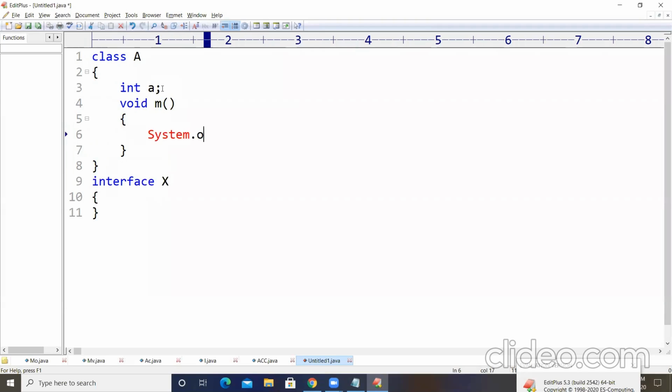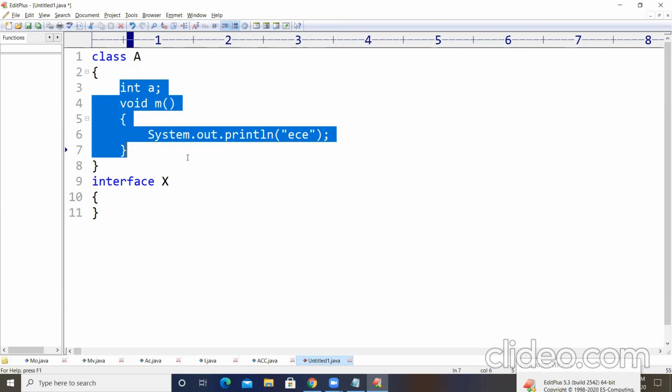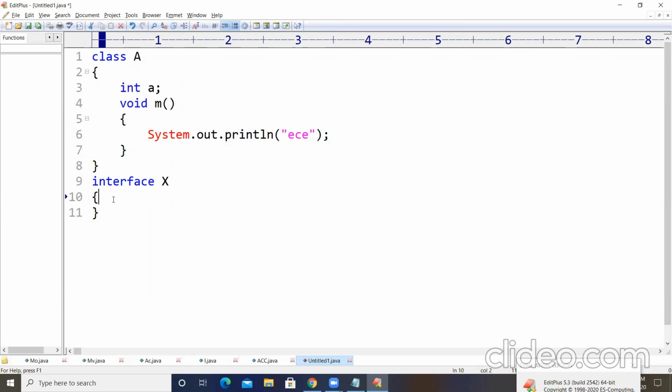So this is how we generally define a variable and a method inside a class. So similar to that class, an interface also allows the user to define some variables and some methods, right?